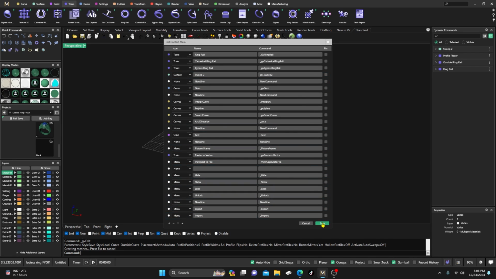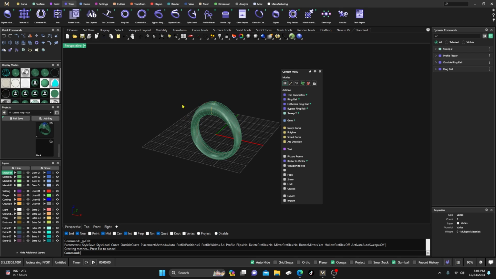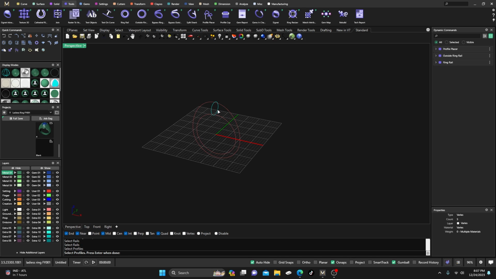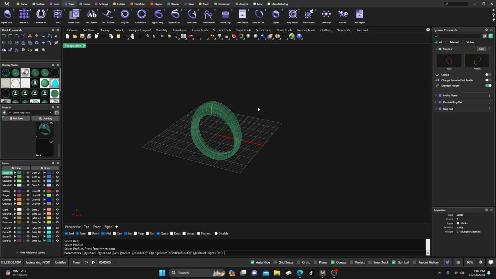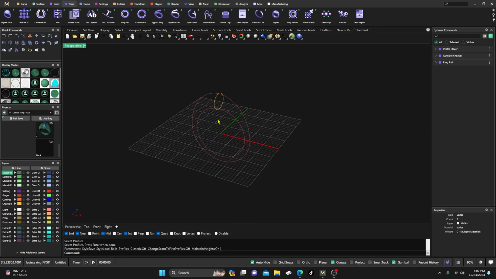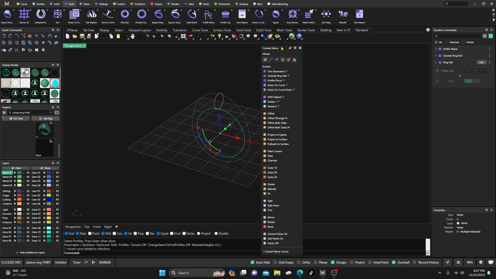And then save, right? So now when I have nothing clicked, it automatically comes up in here, right? So if I click this surface, delete it, and I have nothing selected, it automatically pops in right here, and I can then select those profiles and everything, and I have parametric history, right? So hopefully that answers a couple of your questions. So you can set up your context menu any way you want. But if I select my ring rail, and then I hit F6, I think I already put it in here, but it's not in there originally, so you have to do the same thing at this point.